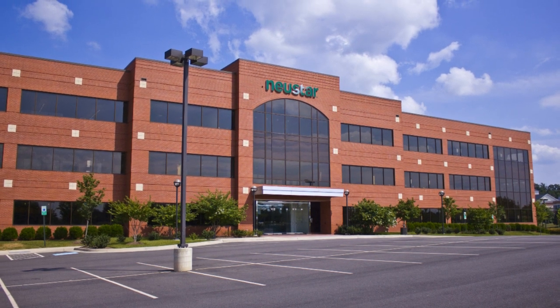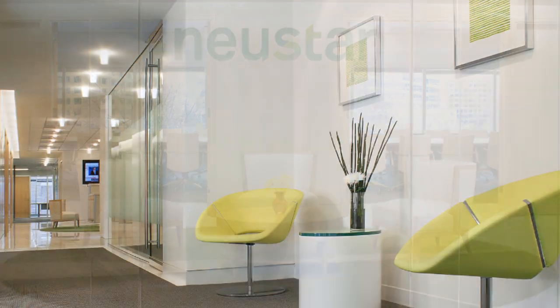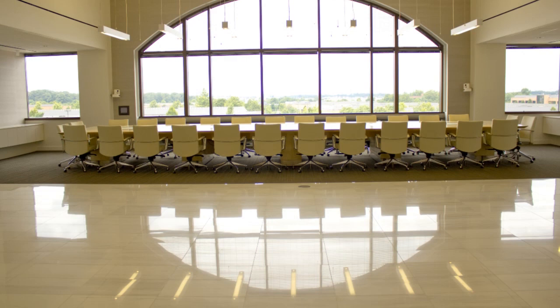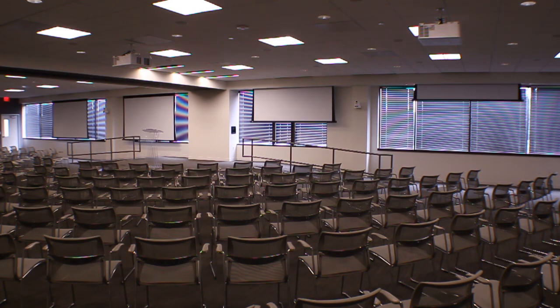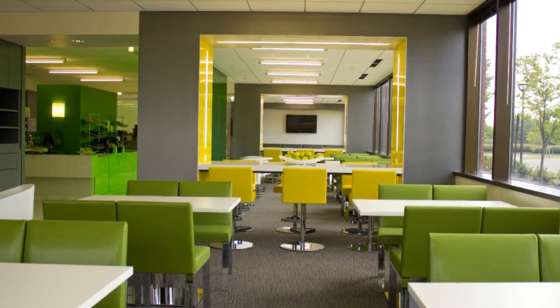As a building owner, tenant, architect, or broker, you realize that assembling the right design and construction team is critical to the success of the project. You must trust that the team will cost-effectively execute your vision by paying close attention to the advanced planning and budgeting process. Success depends upon great upfront and ongoing communication.